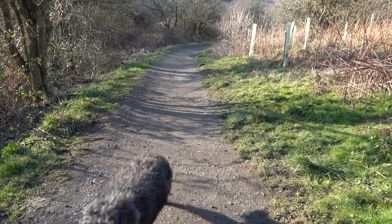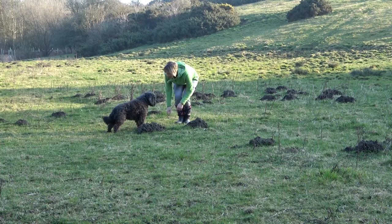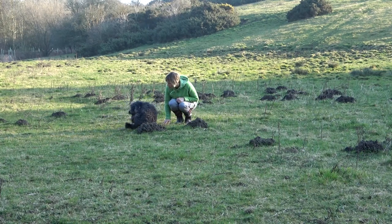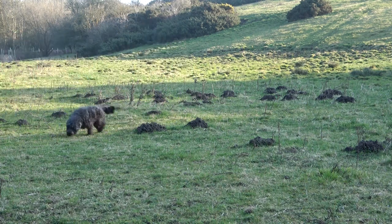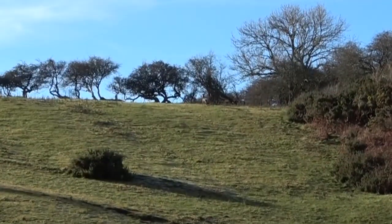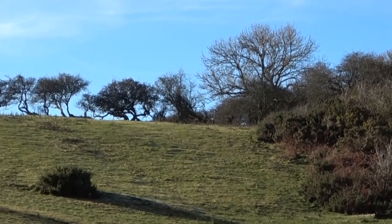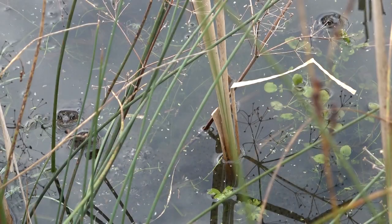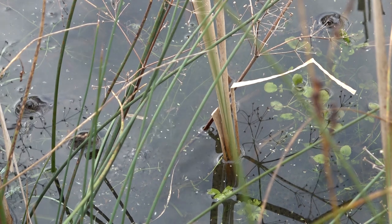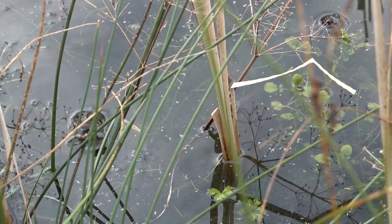Come on, Charlie. Do you know why those mounds of earth are there on the field? They're there because there's been a mole digging underground, pushing up the earth from its little tunnel. I think it's been quite busy. Oh look, there's a deer — can you see it? It's got a white bum. Off it goes. Now, here by the pond I can hear something quite interesting — it's some frogs. The frogs have come to make some frog spawn, which will turn into tadpoles and then eventually into little frogs.